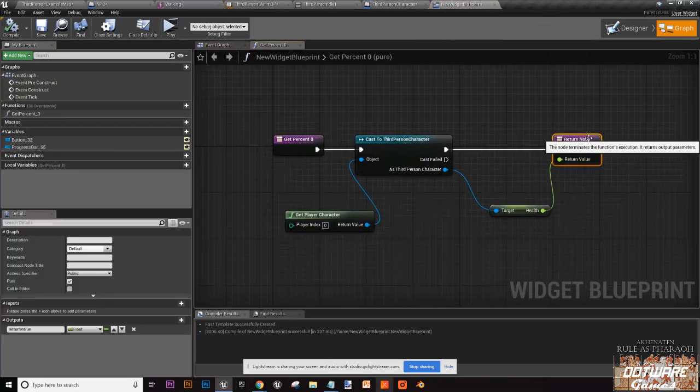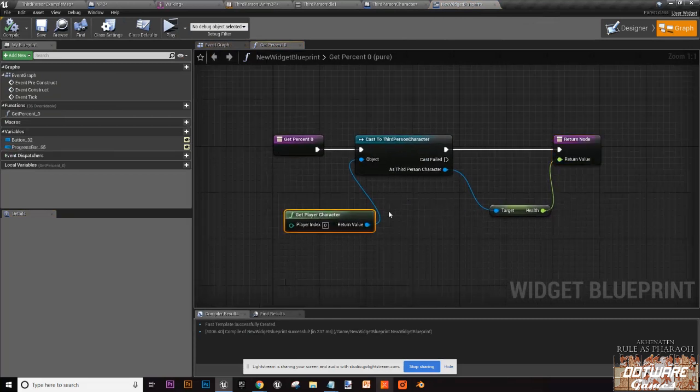Now, take a look at the first thing we put down. It's called get player character. And this says player index. What does that mean? Player index, and this is 0. That's saying, hey, get player character, but get the character at index 0. Now, for a single player game, that's always going to be the only character, player index 0.